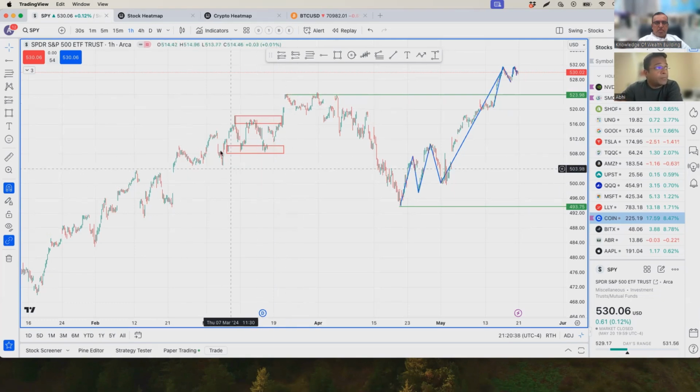So for example, when the price is fighting here, my idea is the price is either going to go up or the price is going to go down. If the price goes up, then the sellers over here are gone, right? So I would get buy. When price came here and the sellers won the battle, then I'd get ready to sell. And just because I got an entry here doesn't mean that I'll always be right. I'll also know where I'm wrong and I'm willing to take a loss and get out.